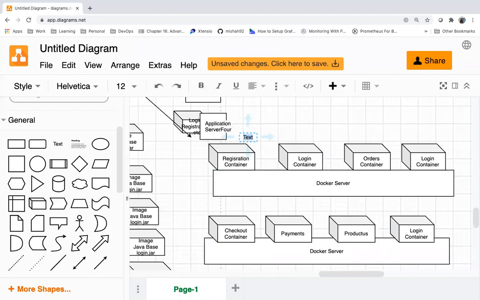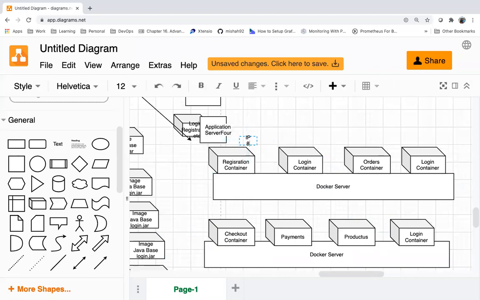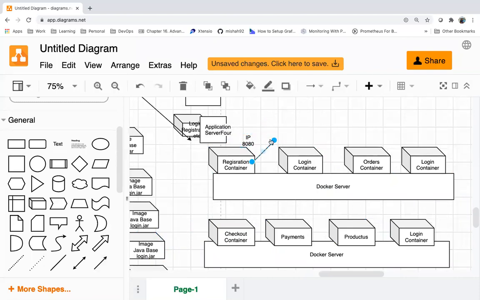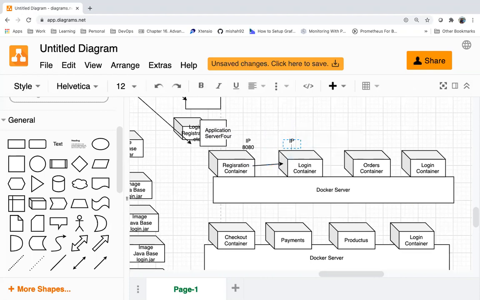So each container will have an IP address and its port, and this container can talk to that container on that IP and port.